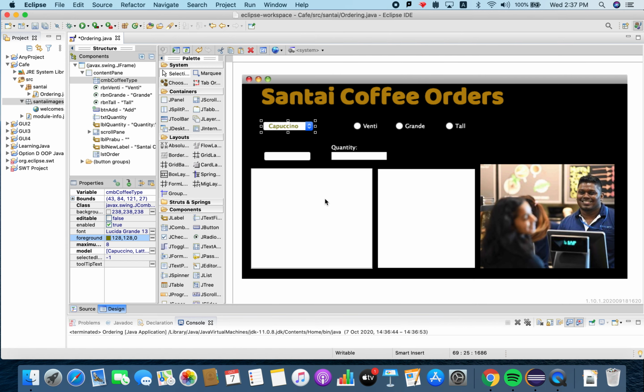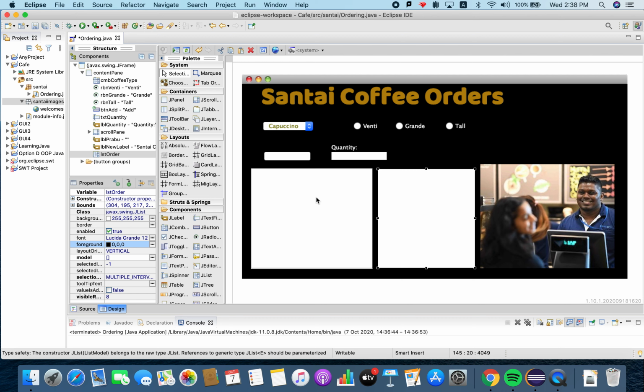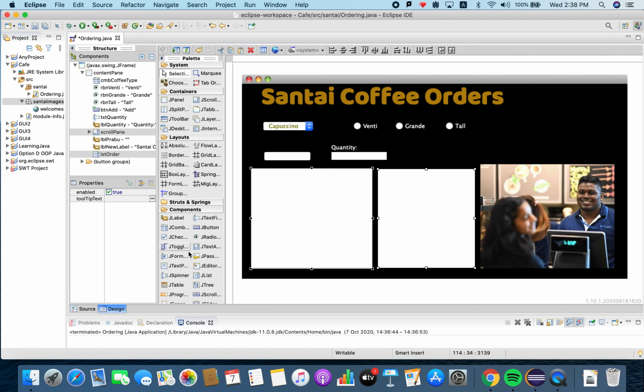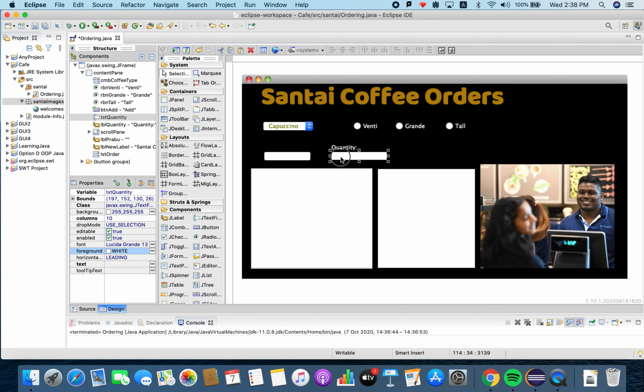And likewise, I will make these two, shift and click. I'll make these two foreground color. This one definitely foreground color, because I'm going to draw over that, and the button as well.